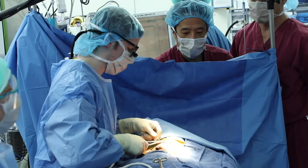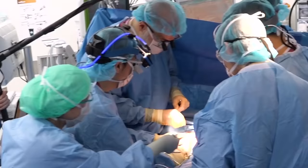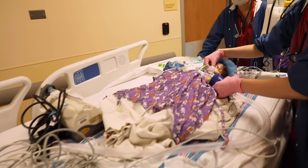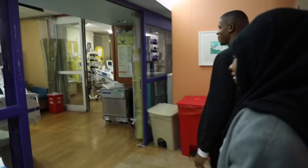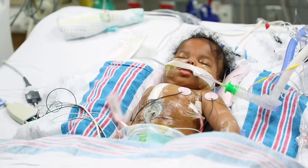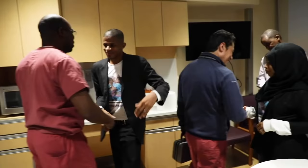We now had two simultaneous operations ongoing. As we had known and suspected all along, although the two girls were conjoined, they are not made equally. On one table, Dr. Basha and his team, assisted by Dr. Cato, began the process of trying to get Chelsea's left ventricle to sit within her chest. Myself and my team, along with Dr. Stylianos, were taking the lead on beginning the closure process for Maggie. We brought both girls up to the ICU. The day of the surgery, we went to see them separated — in different beds. We were so happy at that moment. We shared a hug with the parents. Thank you, thank you so much.